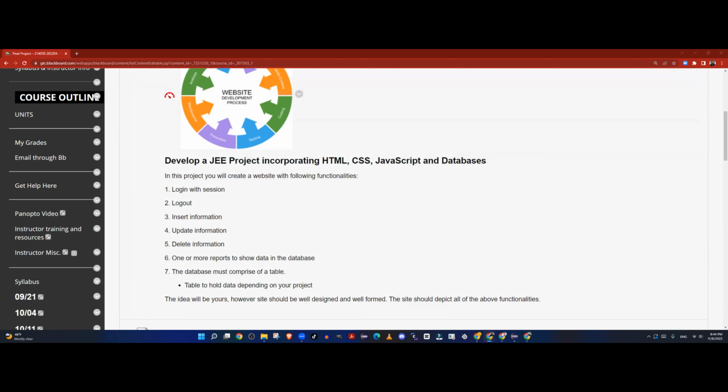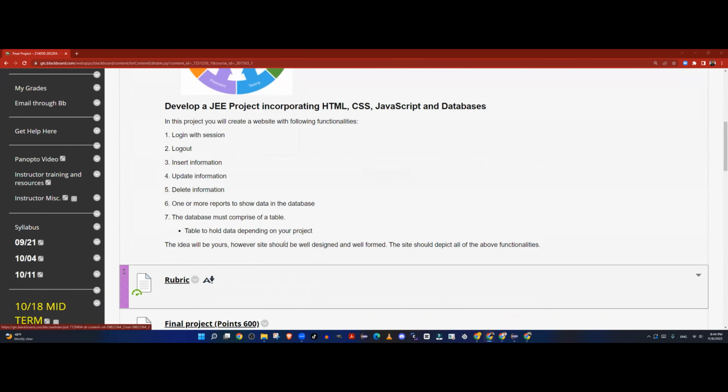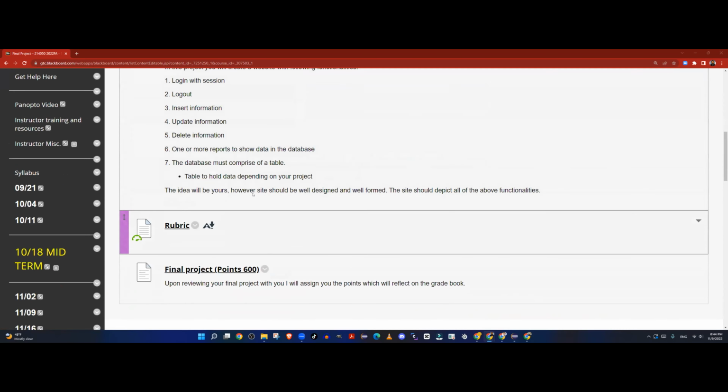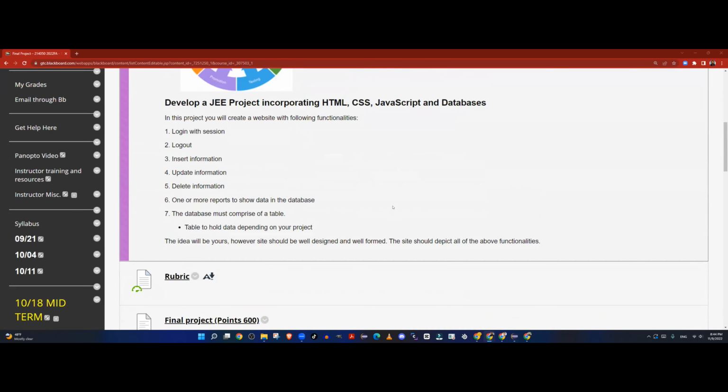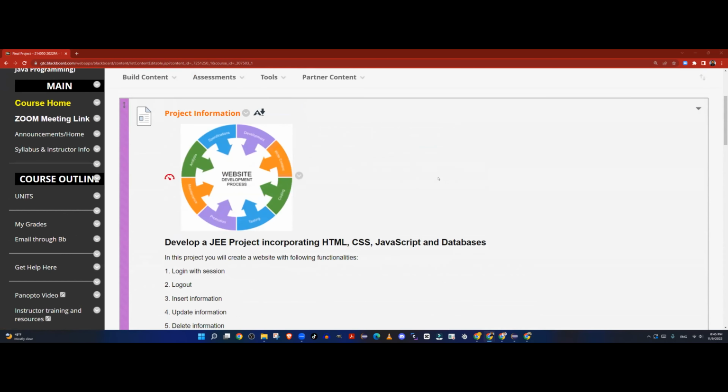Any questions, anybody, about this? So you won't be getting any more homework assignments. You will rather be working in and outside of the class on your project. There is a rubric, and when you are done, there will be a final project submission link right here, which we'll look at on December 7th.